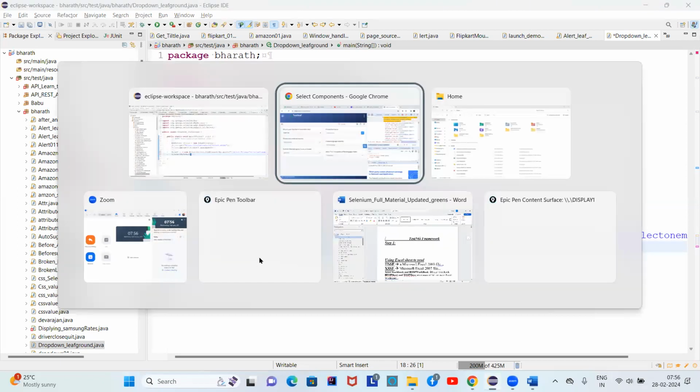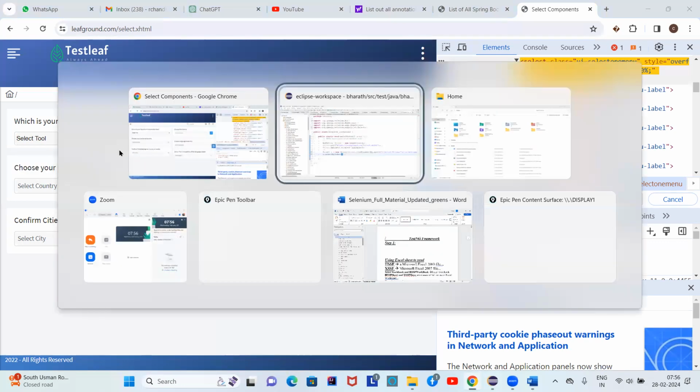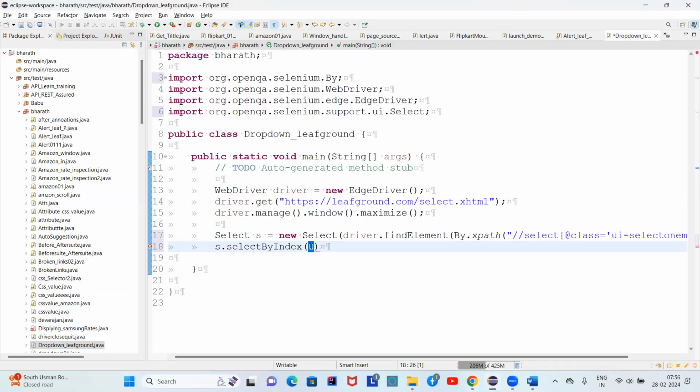How many drop downs are showing here? 1, 2, 3, 4. Totally 4 drop downs are showing. But you want to count this select tool also, so totally 5 drop downs are showing. You are giving here a number, for example, 3. Then what will come?